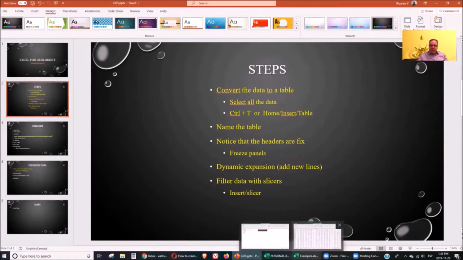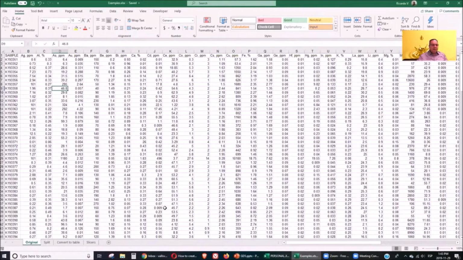We will start with a data set, and you will hear me saying this many times: any processing that you do with Excel, always keep the original data in a separate tab. That way, no matter what transformations or changes you do to the table during the processing of the data, you can always come back to the original data.